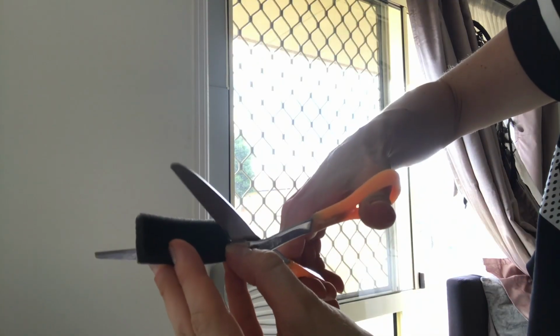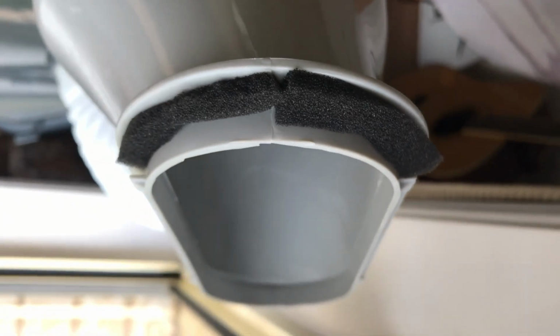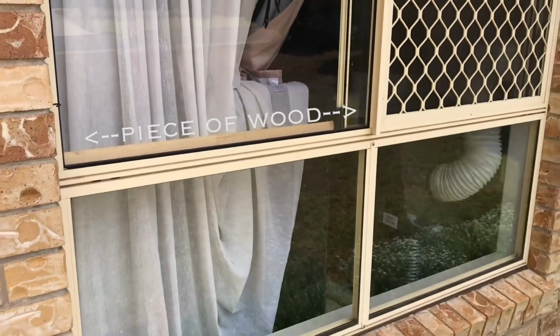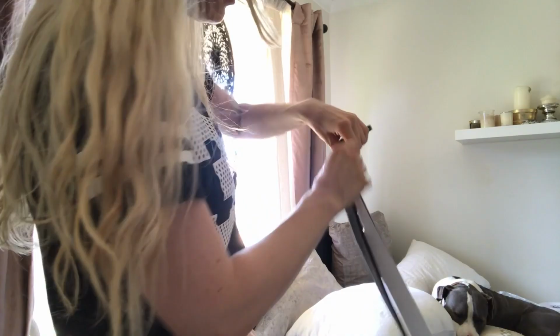I noticed some slight gaps at the top of the hose, so I cut some foam pieces in half and stuck those around the edges. So that looks pretty good, but still a few slight gaps, but a window stopper of some sort would do the trick. Much better. I also filled the gap between the 2 windows by sticking 2 pieces of the foam together and pressing it into the gap.